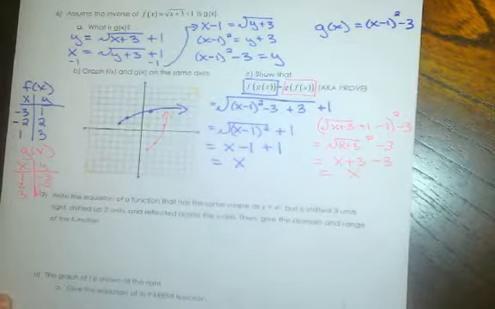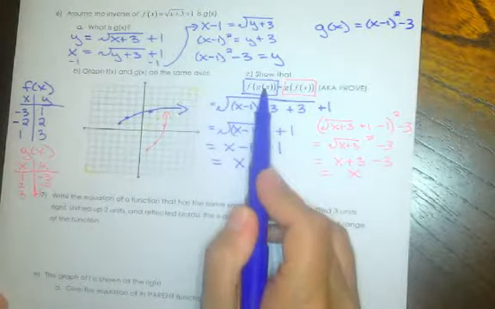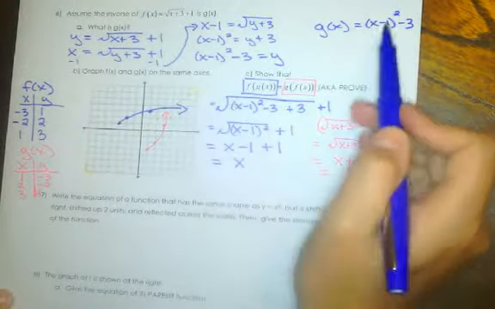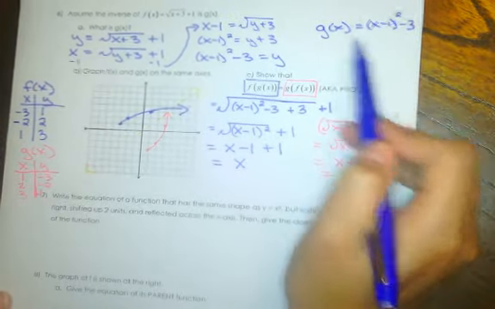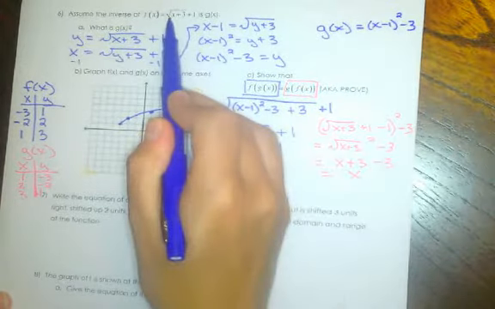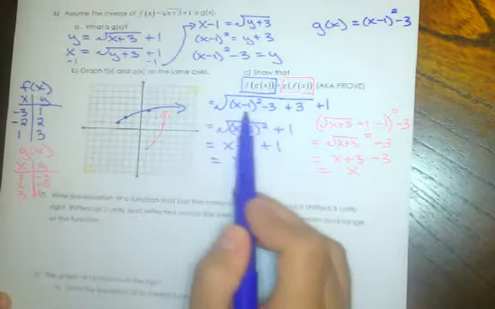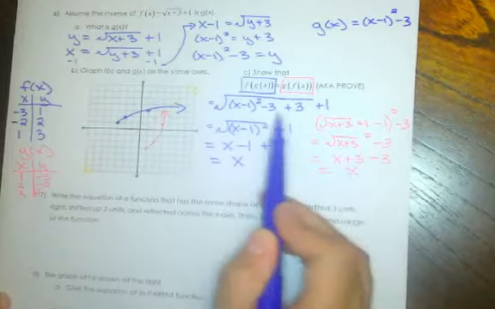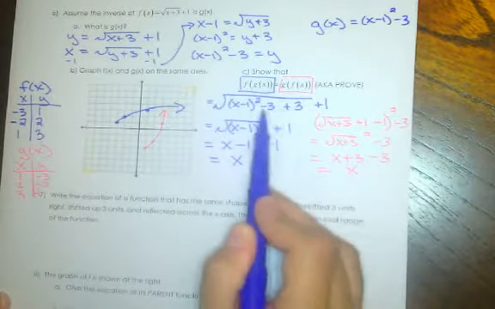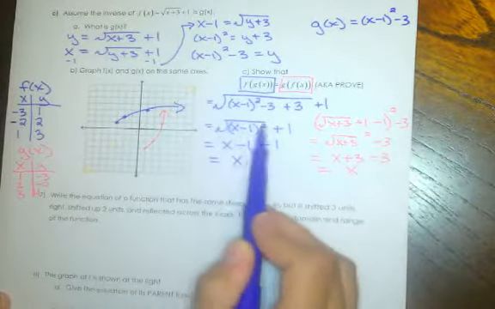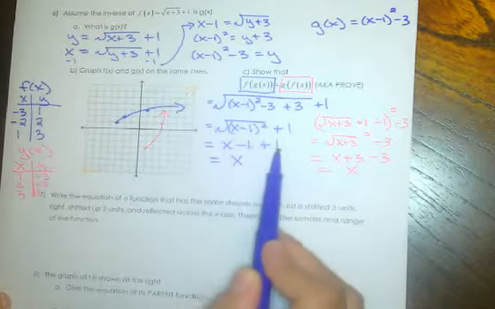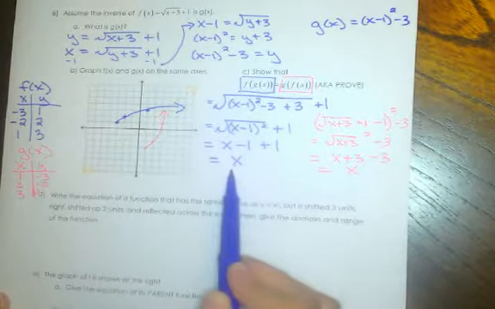Next, you have to prove that it's the inverse by first taking g of x and plugging it into f of x. So here's the g of x. If you take this and you plug it in for x right there, so you're taking this expression and plugging it in for the x value right there, and then we're simplifying. So once you have that, those 3's cancel, squares and square roots cancel, the 1 and the positive 1 cancel, you get to x.